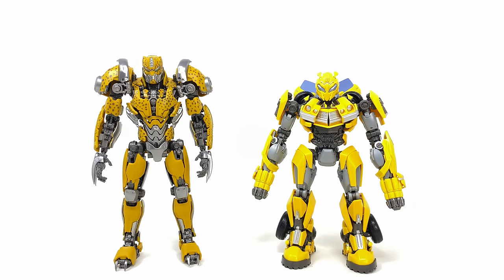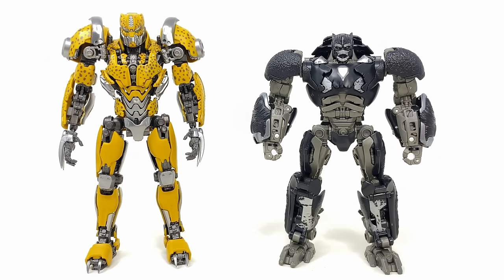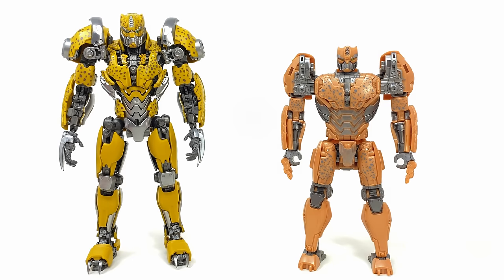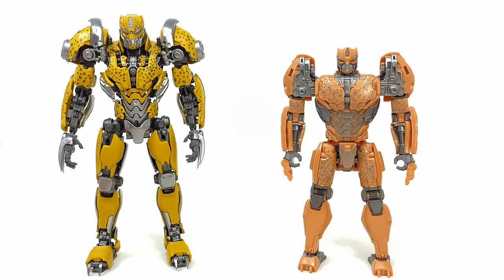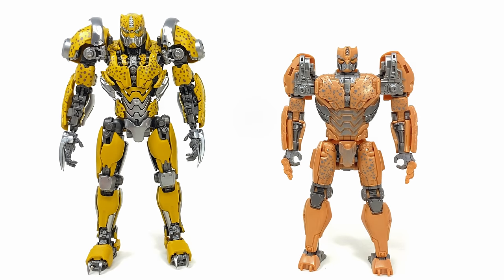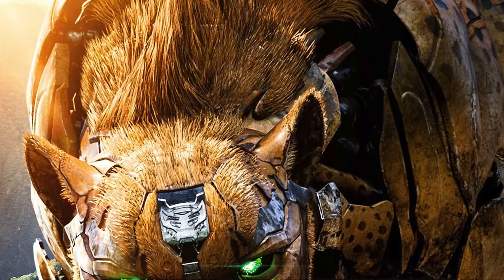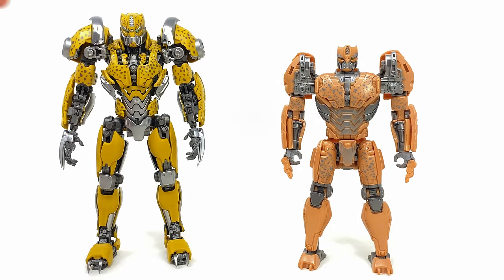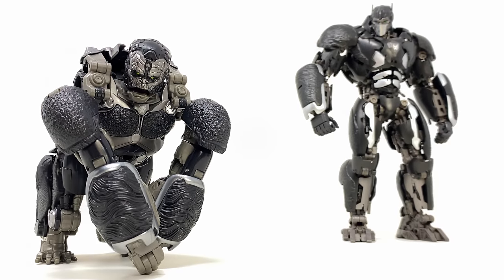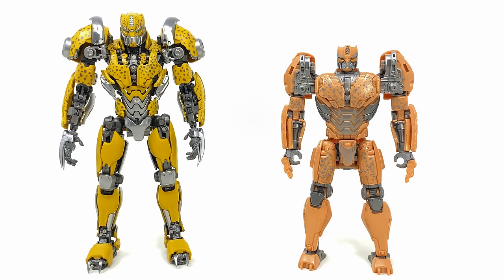Making his upgraded comeback, we have YoloPark's Bumblebee, looking wicked fully decked out with those arm cannons and the battle mask. For some Studio Series Maximals, we have the Leader Class Optimus Primal, Voyager Class Rhinox, and Cheetor. There are huge differences between the two lines — one transforms, one doesn't; one was based on the final CG design whereas the YoloPark one I believe was based more on the concept art. The Studio Series is still a really good figure, but there are some inaccuracies — the big one being the colour, which I thought was too dark compared to the movie. This YoloPark release backs that up. Going forwards, I'm likely to keep the Studio Series Maximals in their Beast modes and use the YoloPark ones as stand-ins for their robot forms — I think that display would look pretty sick.